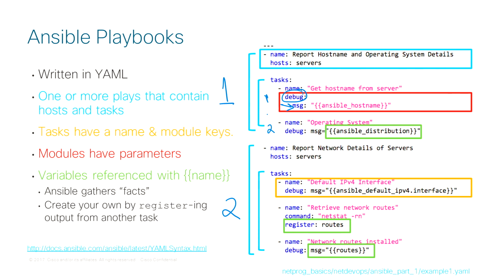Now we can see throughout the playbook references to variables, and variables are identified inside of an Ansible playbook using the double curly braces, and we can see that here outlined in green. Now what variables we have access to is actually a great topic, and we're going to dive more into that in just a second. But one thing we want to notice is that just by the nature of using Ansible and connecting in and managing servers, there are a whole suite of variables that are available based on what we call facts inside of an Ansible setup.